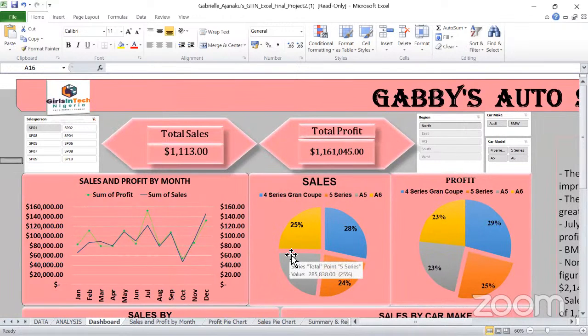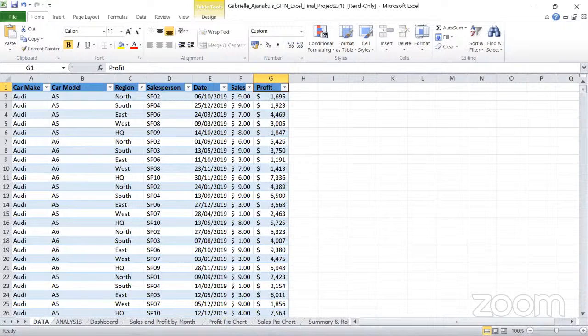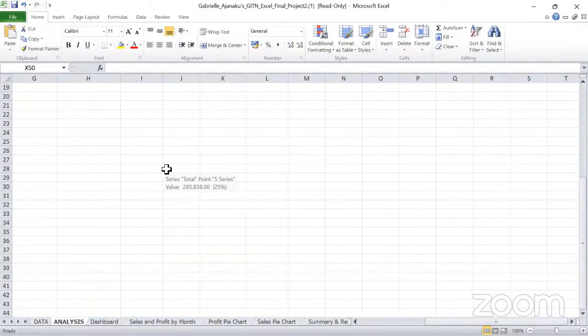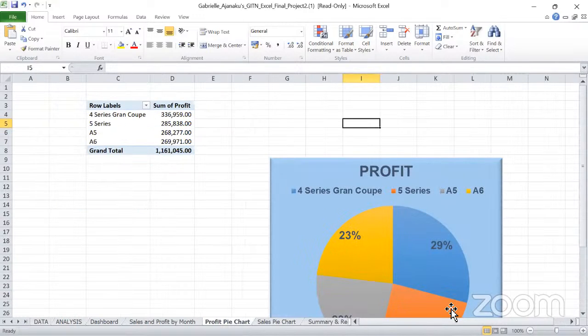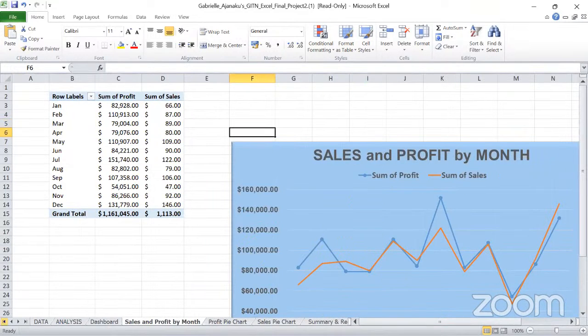First of all, we're given an opportunity, we're given some data that we should work with. And this is the data. It came in an Excel sheet, and I first converted it into a table, as you can see, and then I further converted it into a pivot table, where I was able to get my column charts, my pie charts, and every other stuff that I'll be showing you. So back to my dashboard.